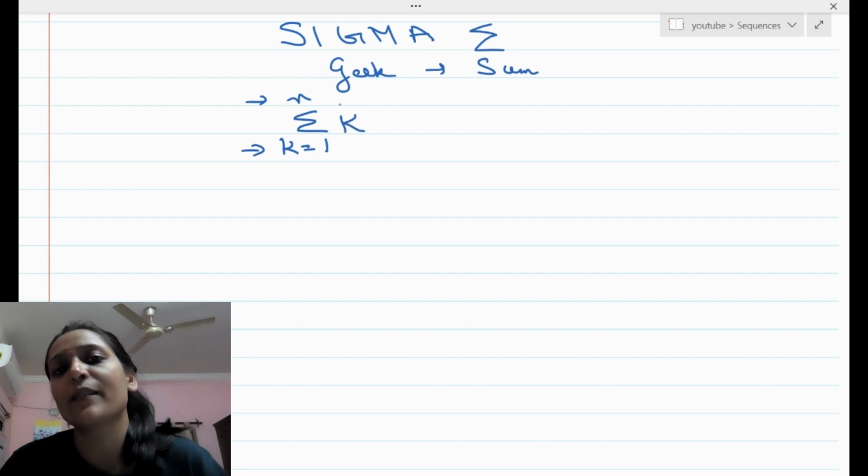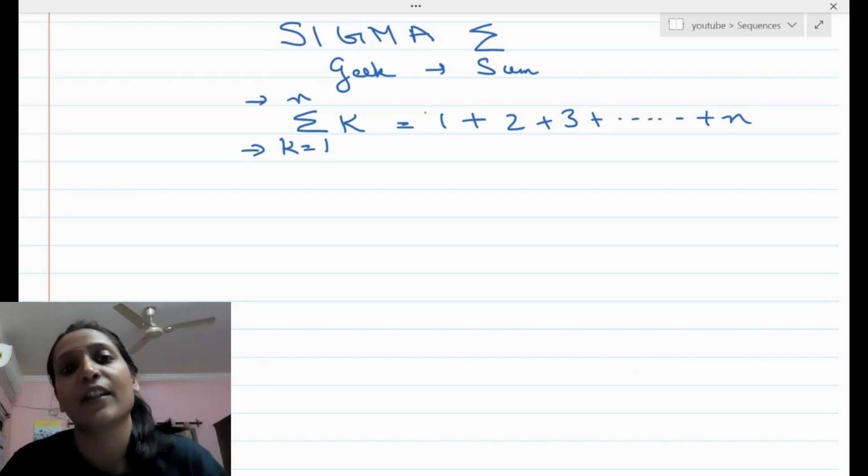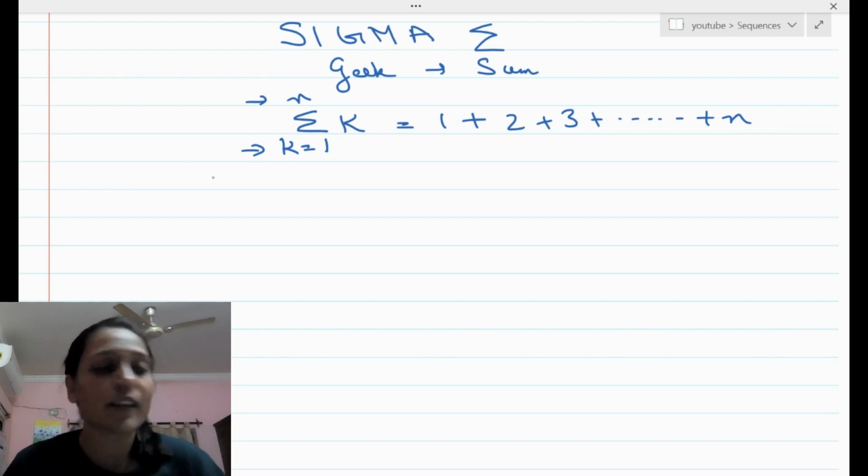So I can write as simple as k, let this be our series. Then what this essentially means is, from the values of k equal to 1 till n, it would be the sum of all the numbers: 1, 2, 3, and so on until k becomes equal to n. So your job is to just iteratively use the numbers between the lower bound and upper bound and keep increasing that by 1. And then instead of writing this entire series, you can write it in a really short form using the sigma notation.